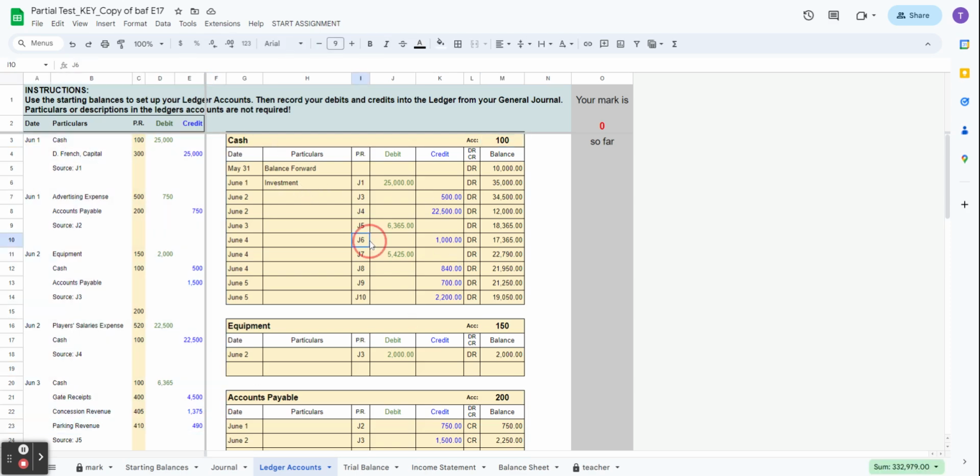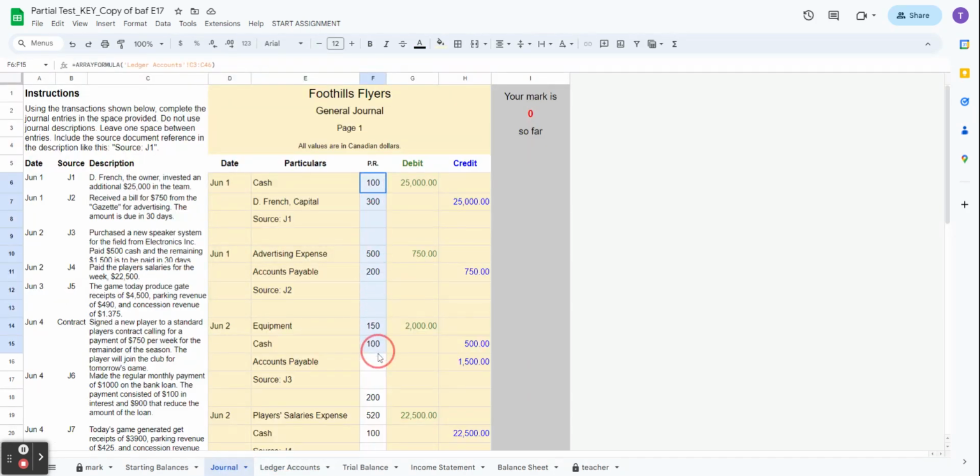You already have all your transactions. Just post them in the right accounts, put them in the right debit or credit, and make sure that your running balance is updated and that this column right here is telling us if the balance is debit or credit, not if the transaction is debit or credit, right? And also make sure to fill in the descriptions and do the postings back and forth. Don't forget to do the postings on this left-hand side here, because once you fill this in, it'll update over here for you.